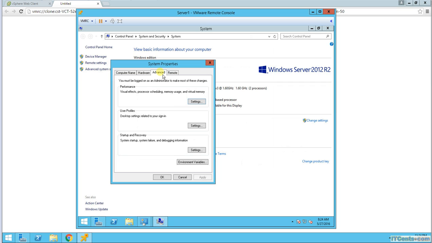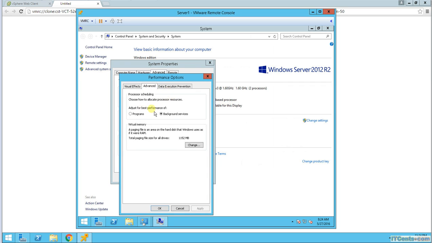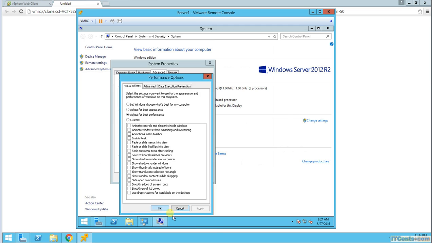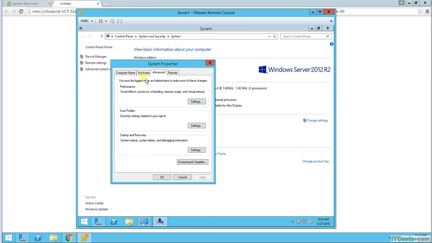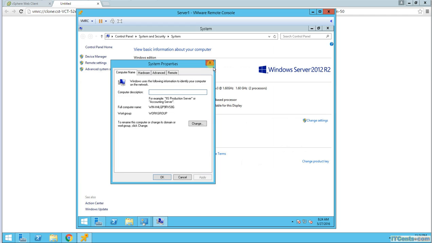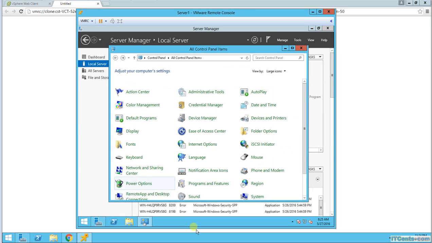I think I'm forgetting something here. What I would like to do, yeah, I said best performance, processor scheduling for background services, that's fine. That's all good. You may like to install a browser of your choice, and if there is any additional thing you would like to do, you can definitely do that.